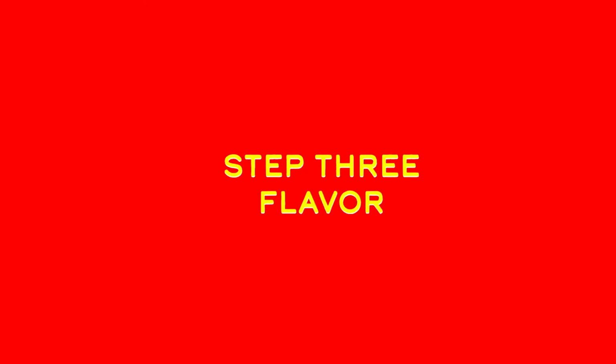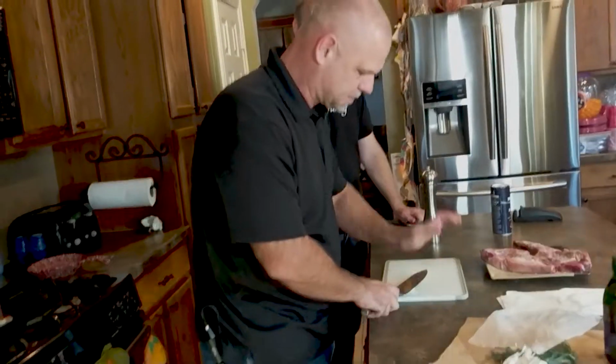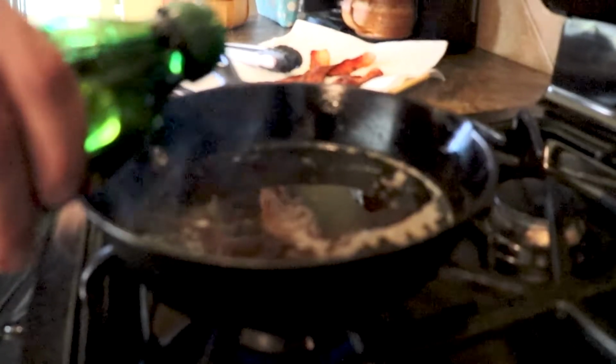Today we're going to go with Old Reliable with these steaks. We're going to do salt and pepper, and then a couple of herbs. We're going to use garlic minced in the grease that we baste with, and the oil, and some rosemary. For our oil, we're going to use olive oil and bacon grease combination.